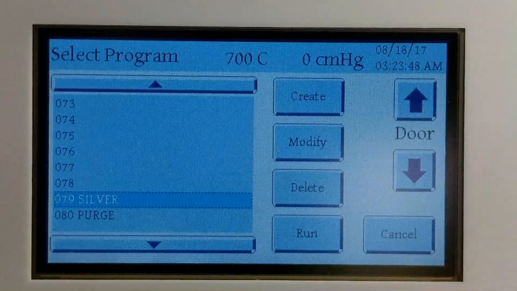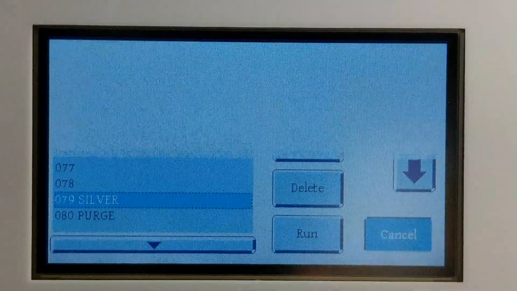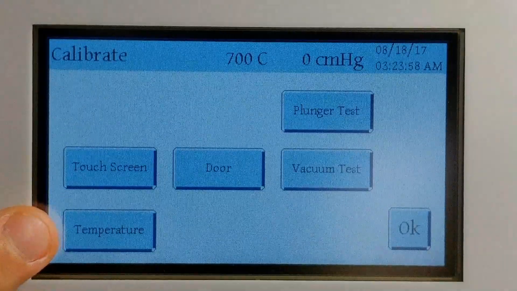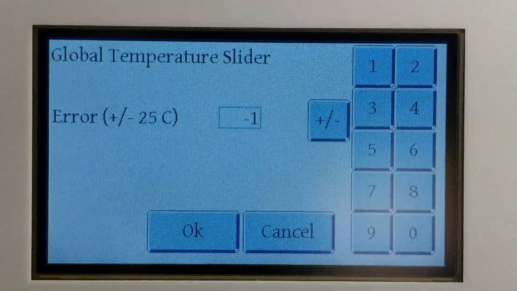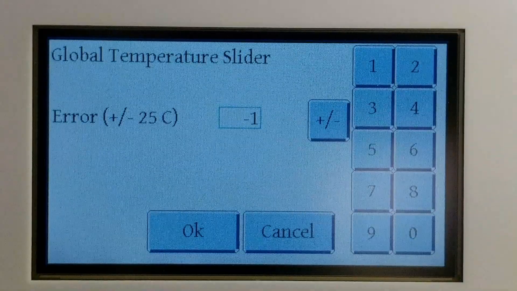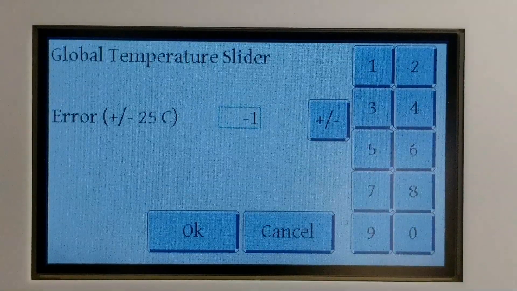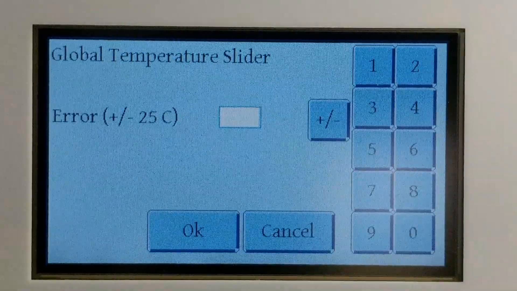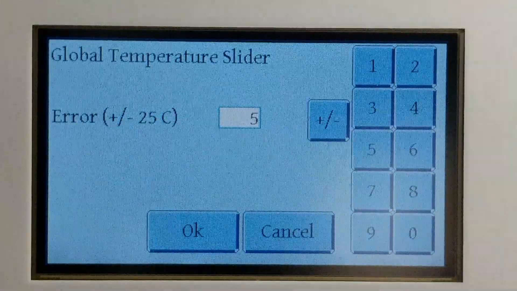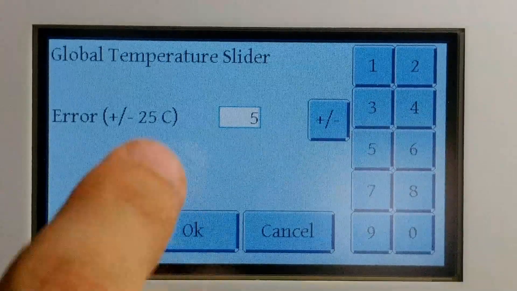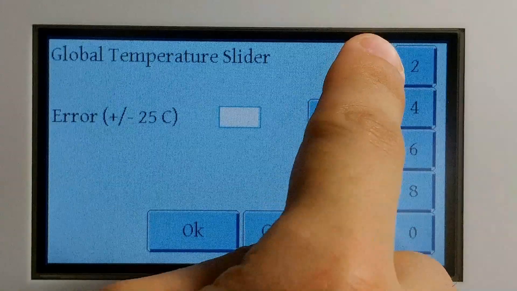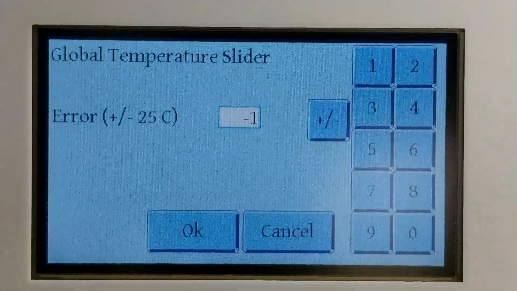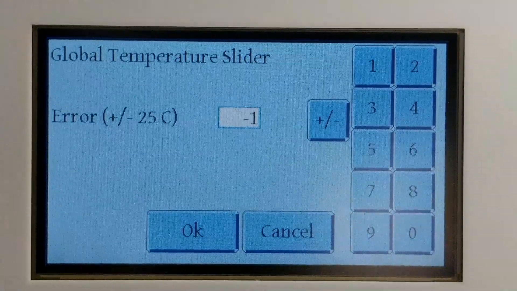Now to get to the temperature calibration screen, simply hit the cancel button, click on utilities, click on calibrate, and then click on the temperature tab. Once here, this is how you adjust your temperature offset, whether you need to raise the temperature or lower the temperature. To do that, simply click on the box in the center where you see the negative one at the moment, and it will wipe that number out and then you can click on any of the numbers on the side, let's say 5 for example, and it will enter that temperature in. If you need to lower the temperature or put it into the negative, you simply click on your positive value and then hit on the negative button, which makes your number negative now.